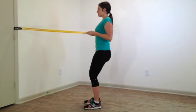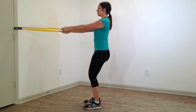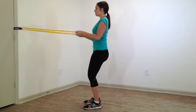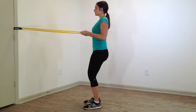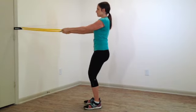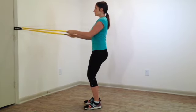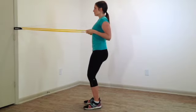Make sure that you keep your upper arms close to the body so that when you pull your arms back, you find that your hands are near your ribs. You want to concentrate on using the muscles of the upper back, those muscles between your shoulder blades. In fact, you should feel your shoulder blades slide closer together as you pull that band toward your body. Exhale, pull and squeeze those shoulder blades. Inhale, come back.